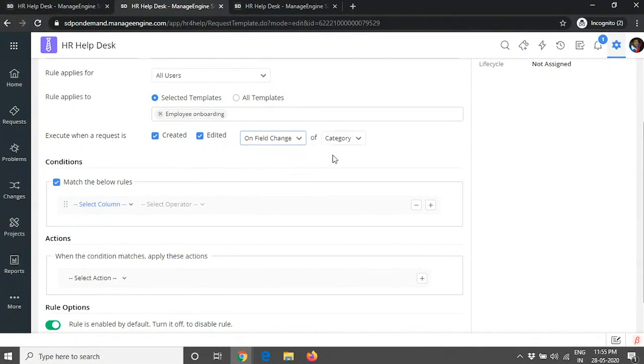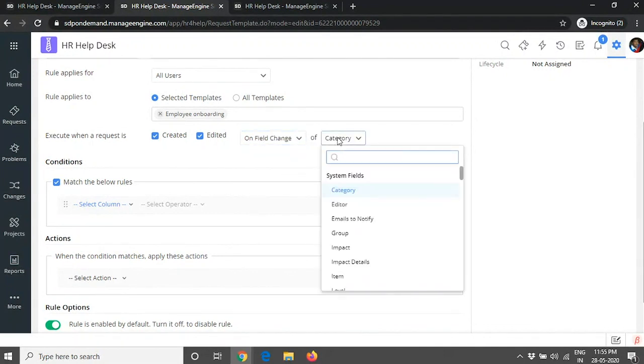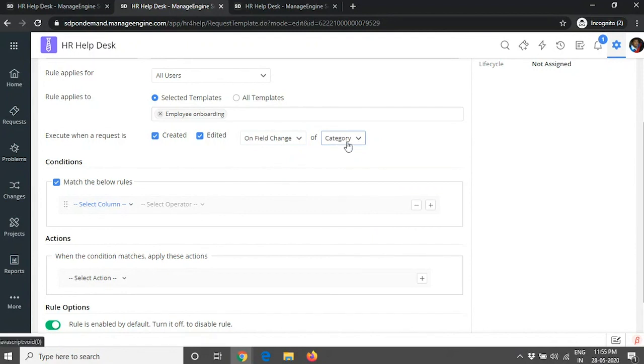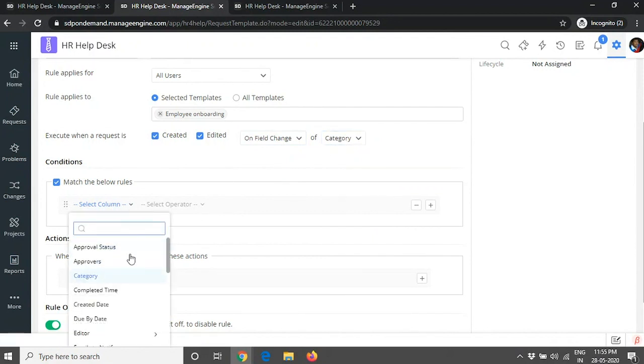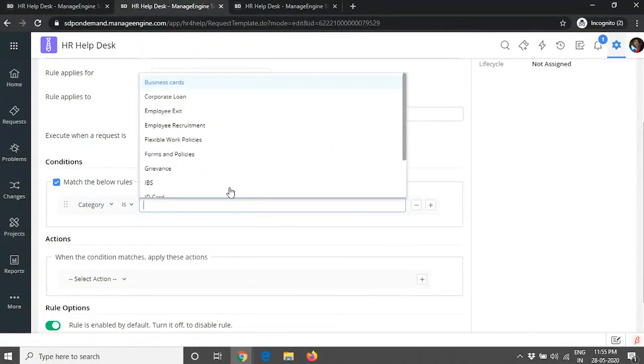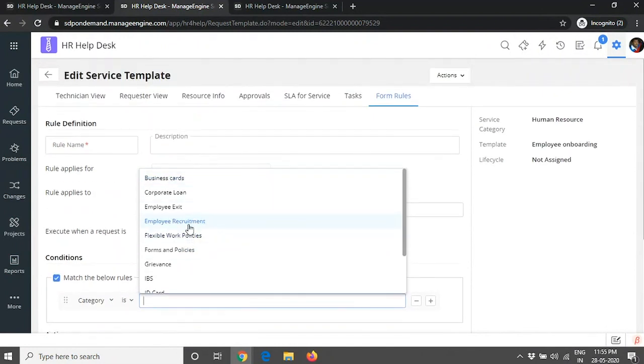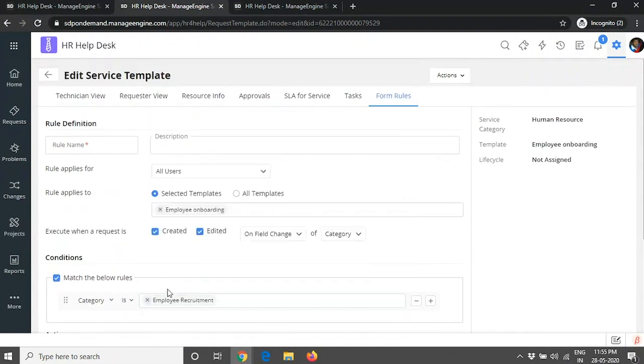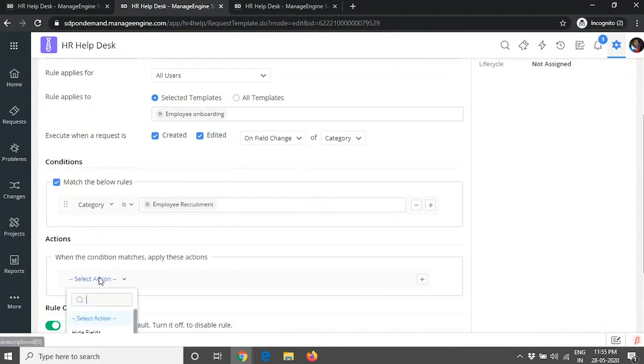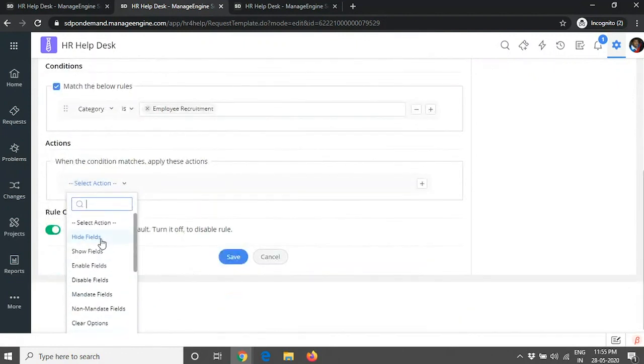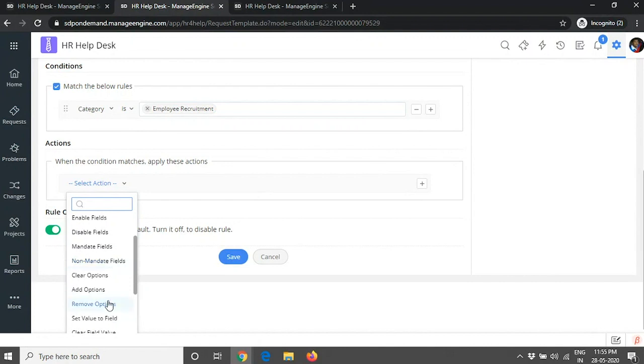On field change, meaning as and when you click on a specific field such as category, and if your category says, in this case, let's say employee recruitment. If my category is employee recruitment, I want a certain set of actions. I want to either show a specific set of fields, I can hide a specific set of fields, or I can also enable, disable, mandate, or non-mandate fields, right?